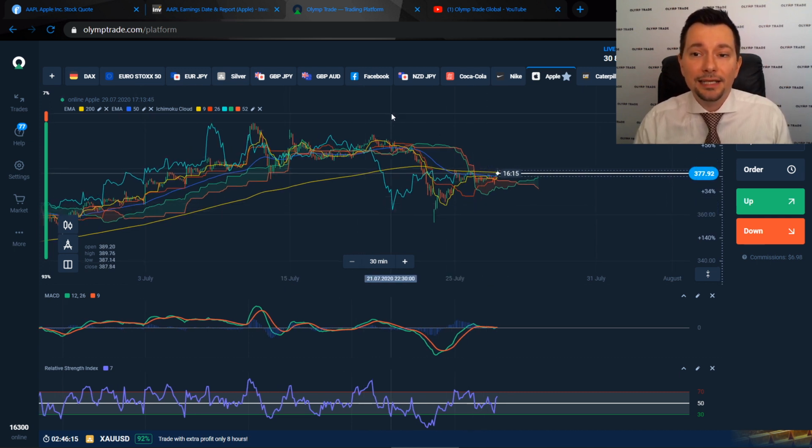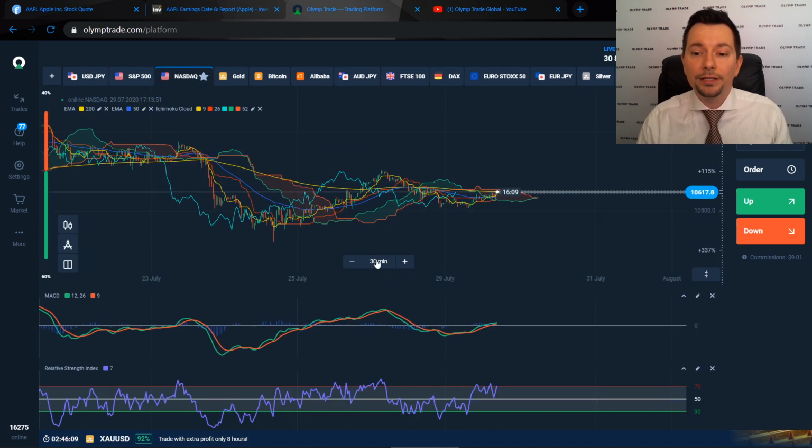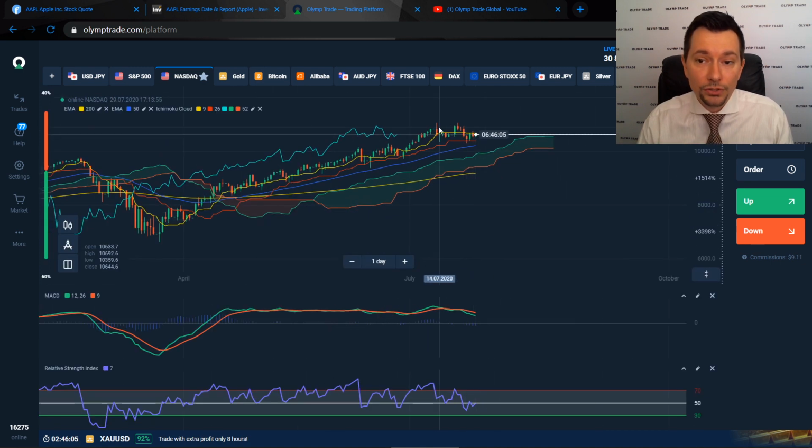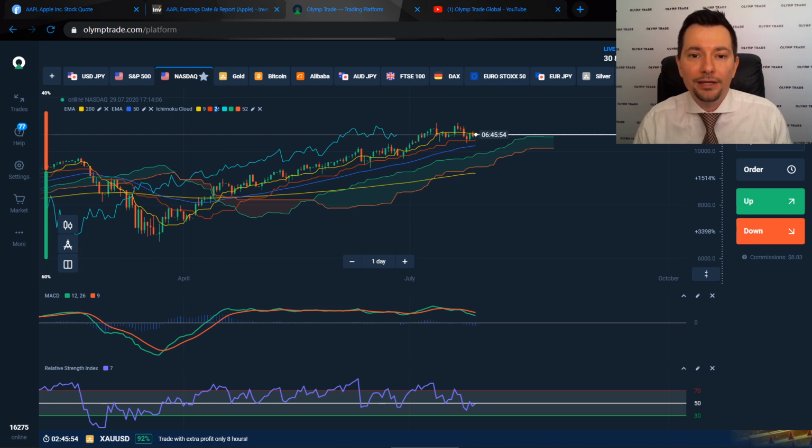And the reason I say this is when we look again at the NASDAQ index, in general, the NASDAQ has not only broken historical highs, we are really close to all-time highs ever in the history of the planet, but we're also very optimistic and very bullish. The corrections that we do have do not drop lower than the 26 moving average. So this is a big signal that, hey, we are in an uptrend.